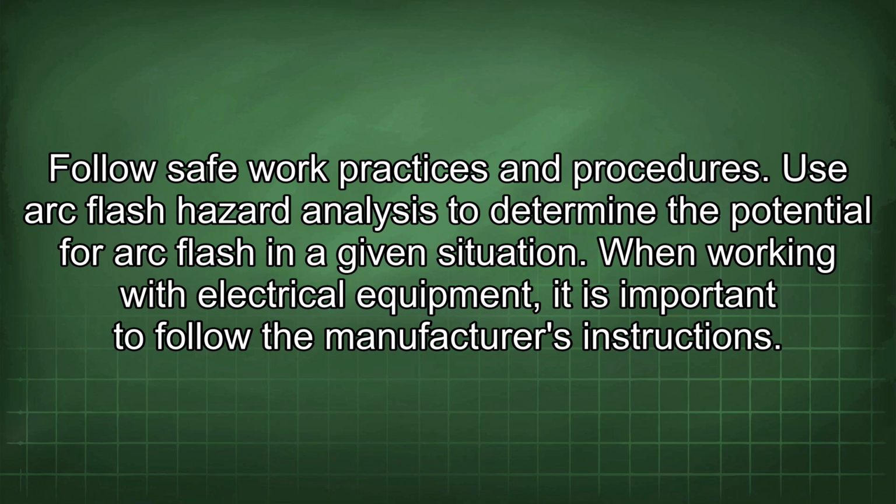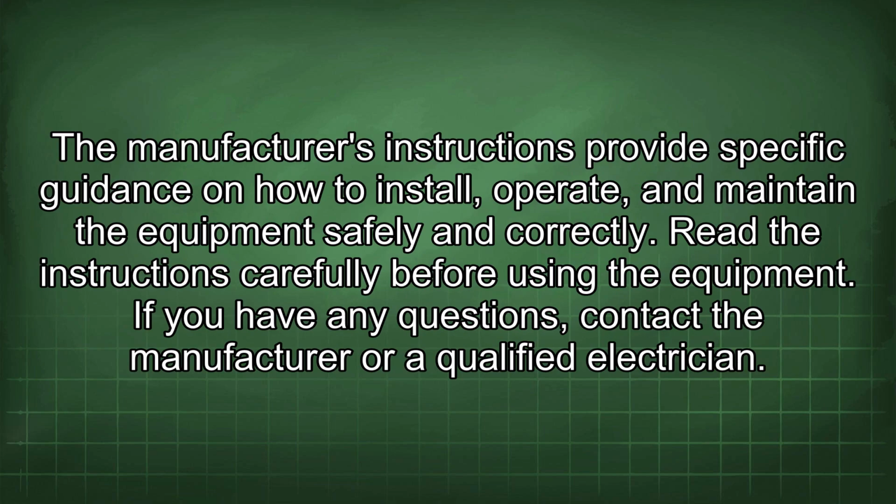When working with electrical equipment, it is important to follow the manufacturer's instructions. The manufacturer's instructions provide specific guidance on how to install, operate, and maintain the equipment safely and correctly. Read the instructions carefully before using the equipment. If you have any questions, contact the manufacturer or a qualified electrician.